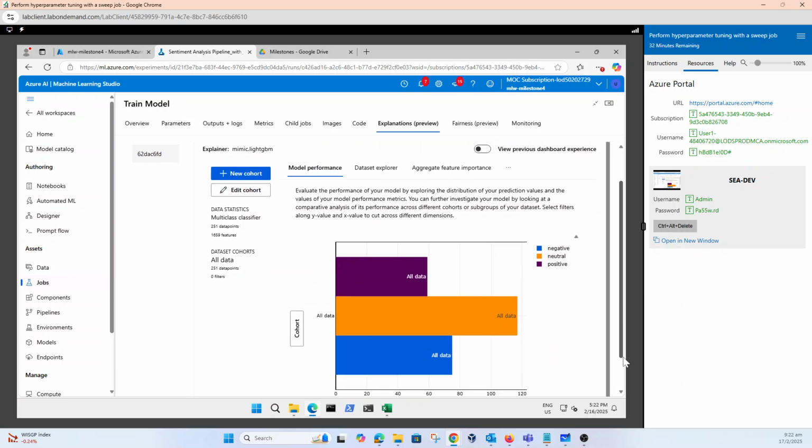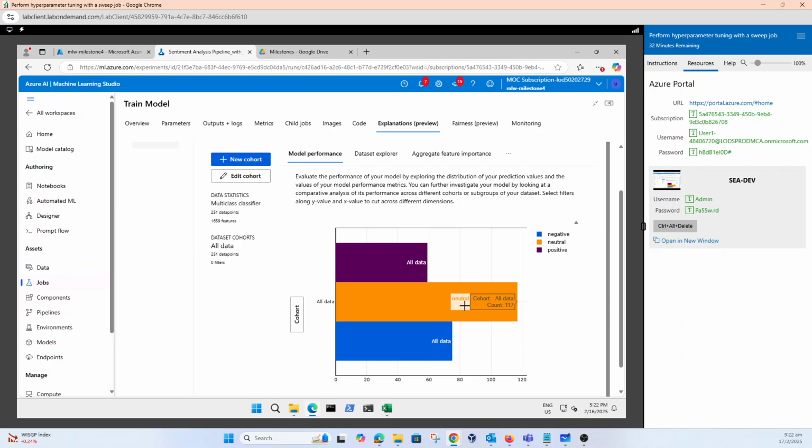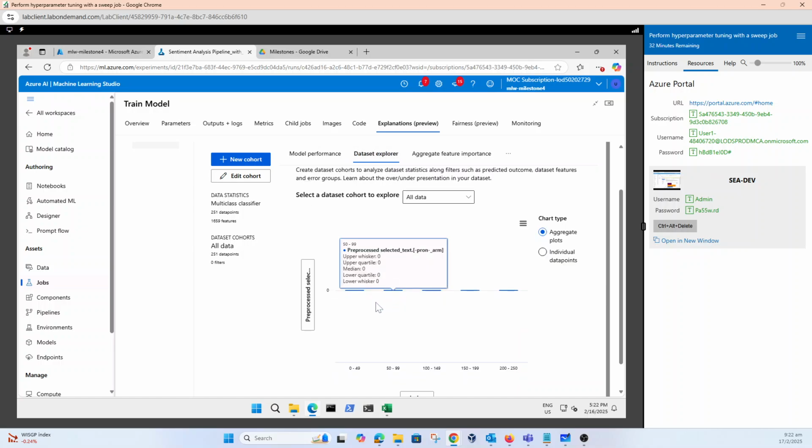Just now you saw that the neutral is 81%, right? Then this one is about 76. This is how many rows the model predicted correctly, with 251 data points.